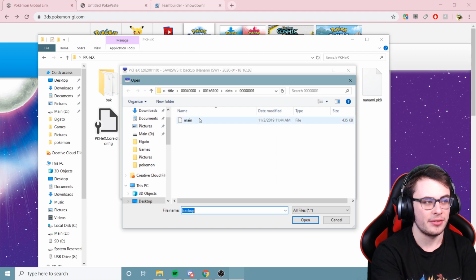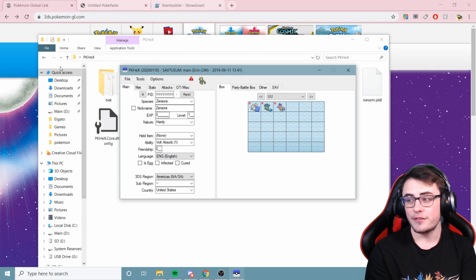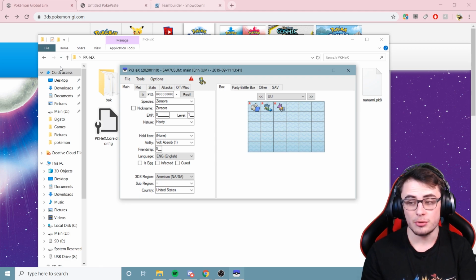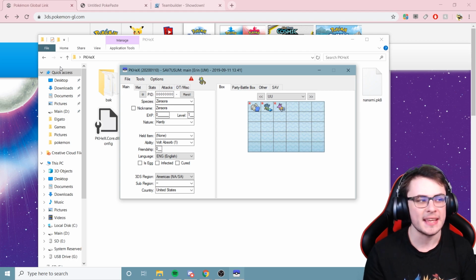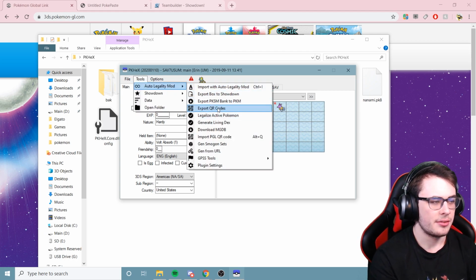It's why I have the stuff at the top, actually, for the Pokemon Global Link. Because there are a few features that you can only do in Gen 7, and I do want to show those off real quick before I do the Gen 8 stuff, just so I don't have to hop back and forth between saves. So, first things first, I'm going to mention the export QR codes.